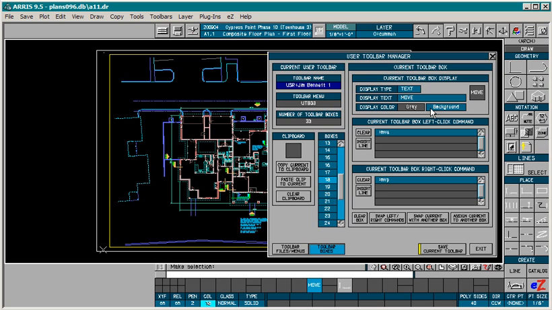In foreground mode, RI icons will always be in the colors that were used to create the RI. Text is limited to the menu range of colors 256 to 287 only. There are typical defaults listed on a choice menu when you select the display color box. For background colors, you can use any color in the ARRIS color map, including the extended menu range of colors. A sample of how the box menu will look is shown on the right side of the current toolbar box display.